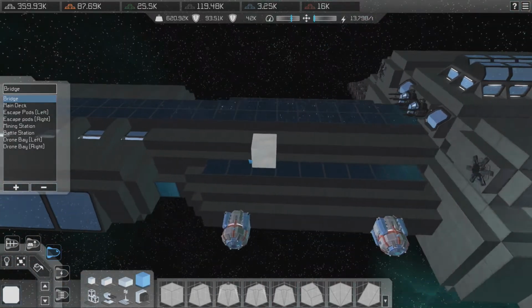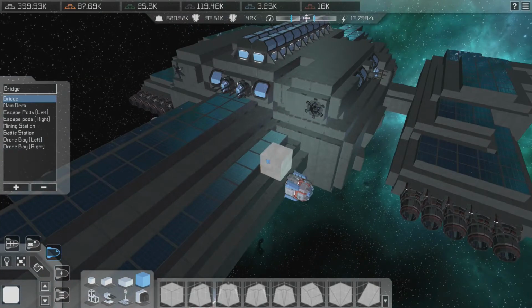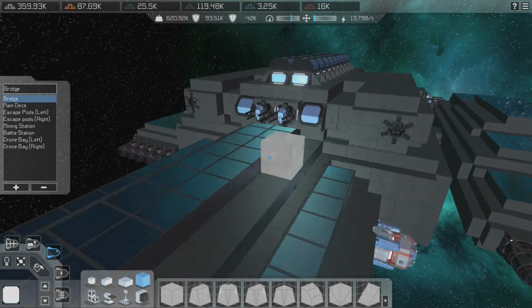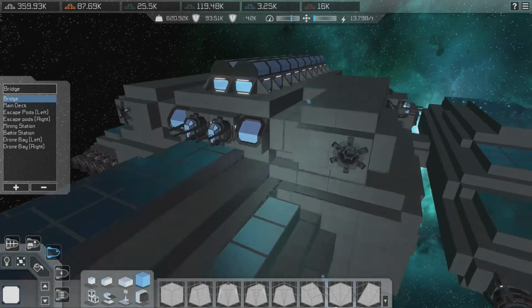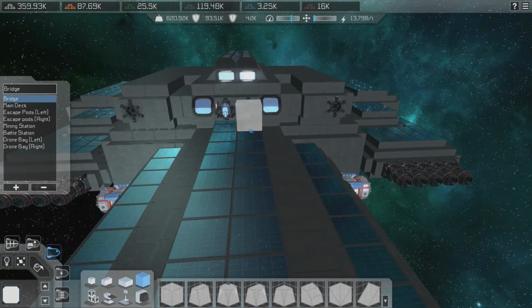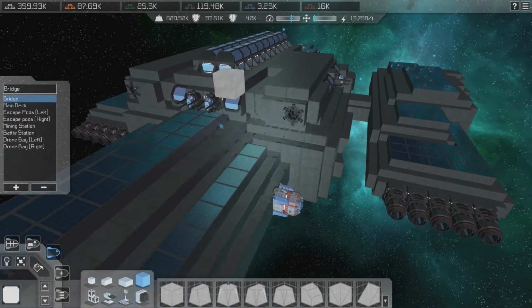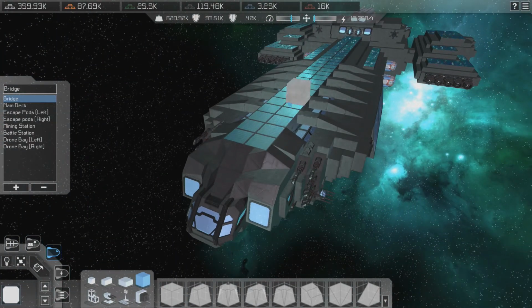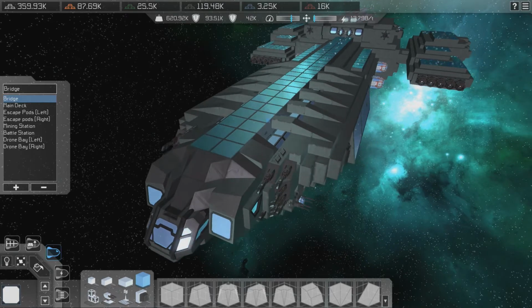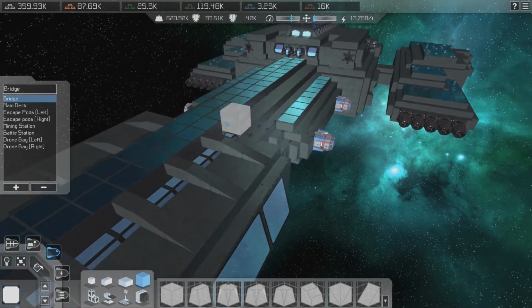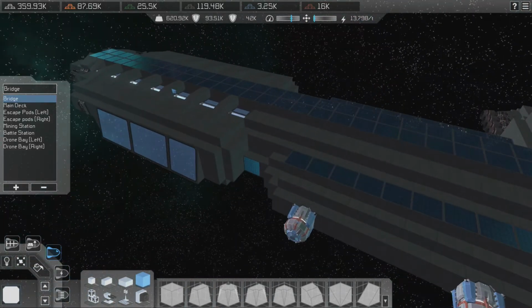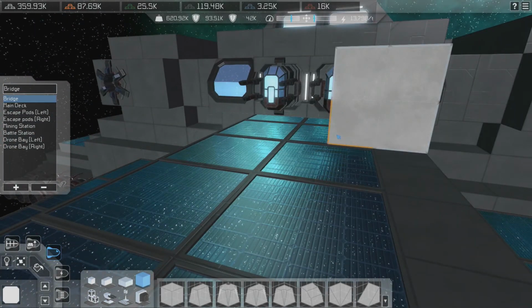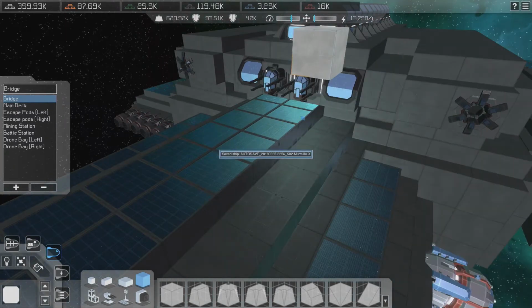Now, this ship is going to be a bit tricky because I kind of regret what I did here, and I might actually end up removing this entire top part and making this go a bit higher, because right now I'm limited with what I can add in this area of the ship here, because if I add too much here, then I would be blocking the view for those 2 turrets that are right there.